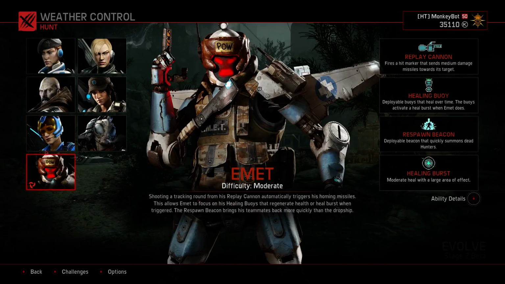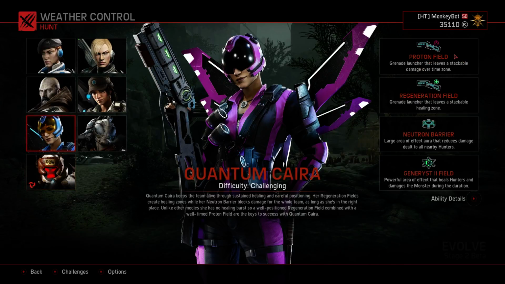If you can place those proton fields on the ground, if you're standing in a proton field, the Banshee Mines will never hit you. They'll just evaporate before they even have a chance of dealing damage to you. Stand in a proton field, you'll never die. Dodge the lightning strike, go back and stand in the proton field. It's as simple as that with Banshee Mines. So Quantum Kyra is probably the best medic against the Kraken right now.